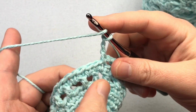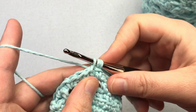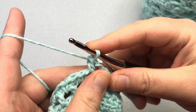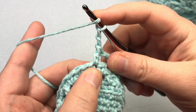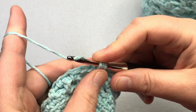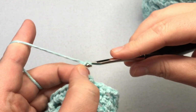So yarn over, skip 2 stitches, go into the 3rd, yarn over, pull up a loop, yarn over, pull through 2, yarn over, pull through 2, chain 2, 1, 2, and then double crochet in the same stitch, yarn over, pull up a loop, yarn over, pull through 2, yarn over, pull through 2, and then chain 2.